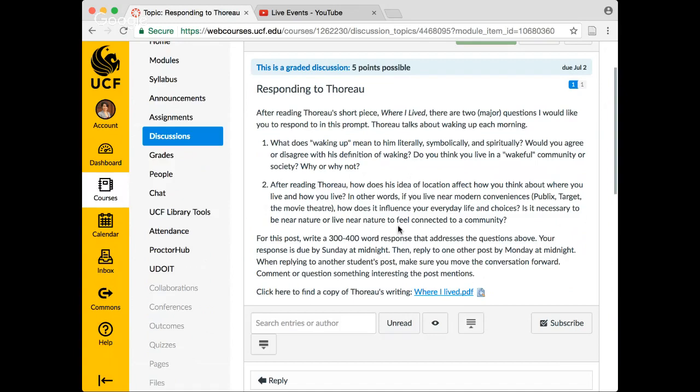Moreover, in something like this where I have 2 different questions, and within that multiple questions, consider your organization. It takes a lot more time for me to grade when I'm reading, knowing you need to answer, let's say, 4 questions, and it's one big blob of text, right? If you either number them or give me 4 separate paragraphs, think about how much easier that makes it for your reader, right? So this semester, this course, we're gonna be talking a lot about the rhetorical situation and your audience.